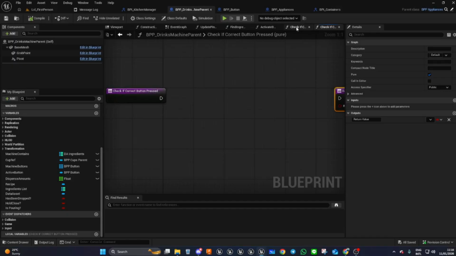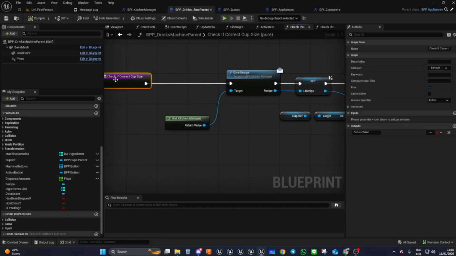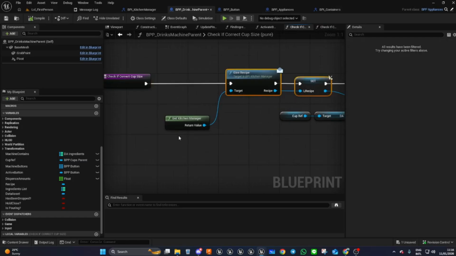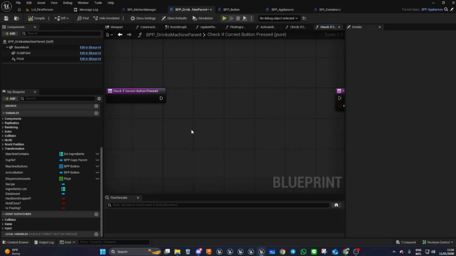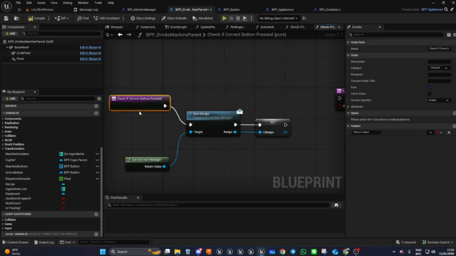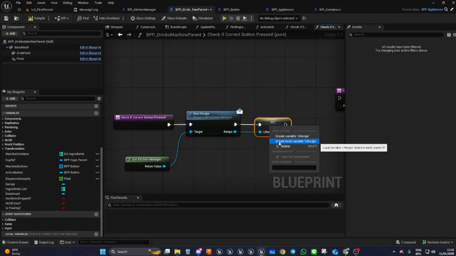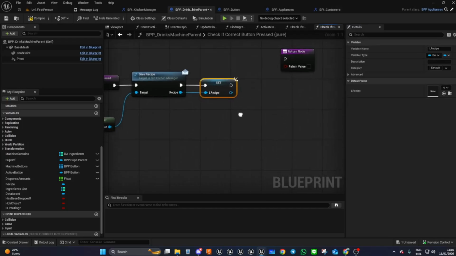So let's go back to our check if cup. Here we can go here. These 3 nodes here we can copy and paste. You're going to get a problem with that one there. So right click it, create, make sure you create a local variable, not variable. That will solve that problem.